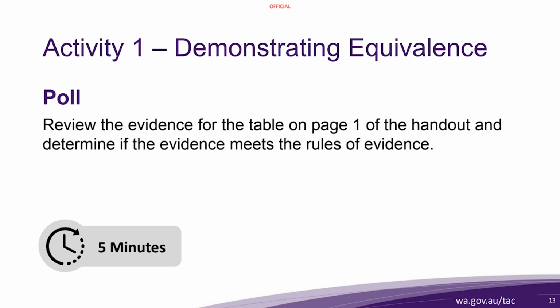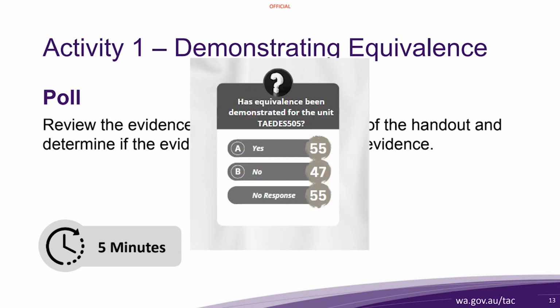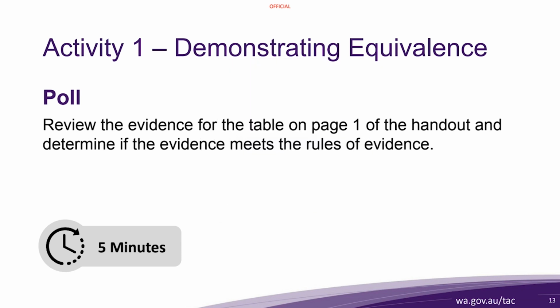What about the next one, evaluate a training program? Okay, there's a bit of a mixed view here. They're fairly close in terms of voting between yes and no. The fact is that the detail is not there. In other words, there hasn't been a listing of the unit requirements, and so it may well be that this person is in fact equivalent, but what we don't have expressed on this single page is enough evidence to be able to say that they really are equivalent. So we would need to dig a lot more deeply, and that is indeed what happens in activity 2.